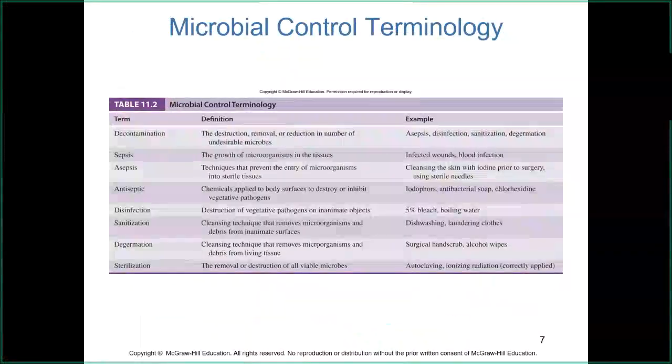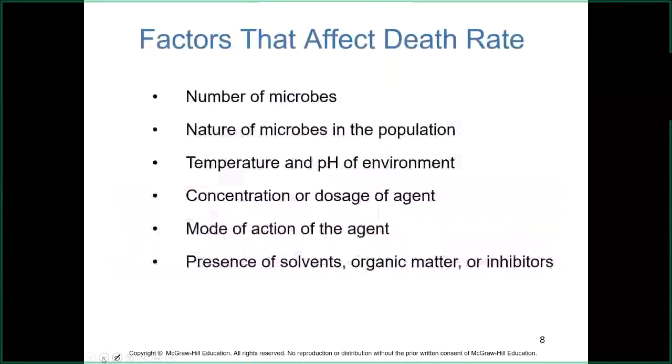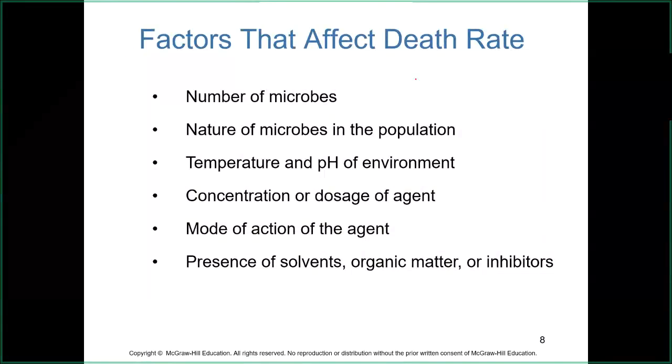So yeah, this little table here is a good one to look at because it gives definitions as well as examples. Right? And so, when we apply these techniques, besides knowing what the potential organisms are and their level of resistance, it may also help to know the factors that affect death rates of microbes. That can dictate how exactly we go about implementing different techniques, and how much we've got to do.